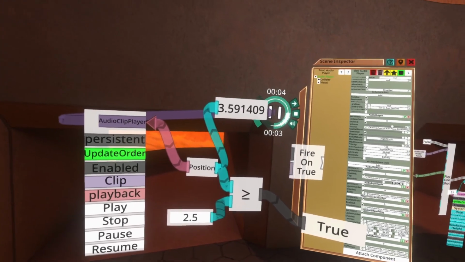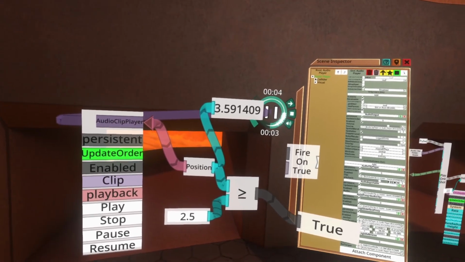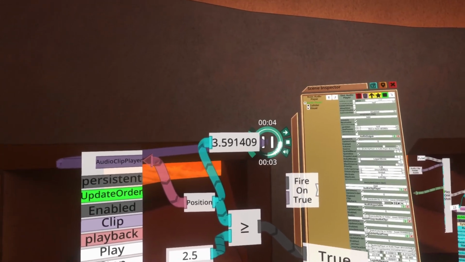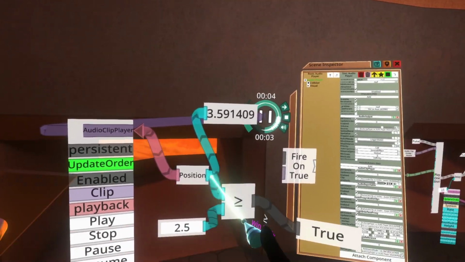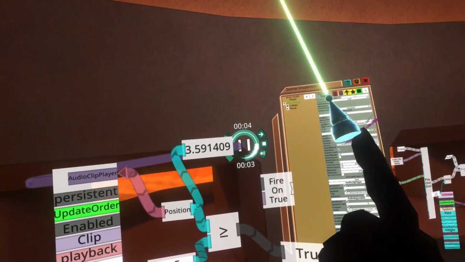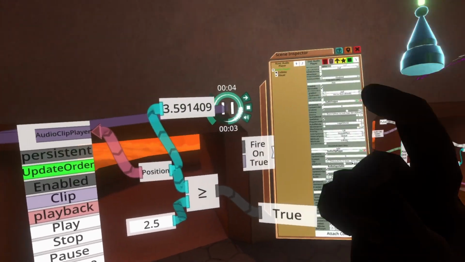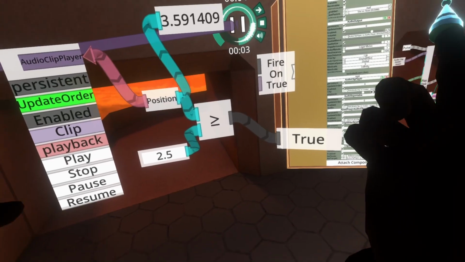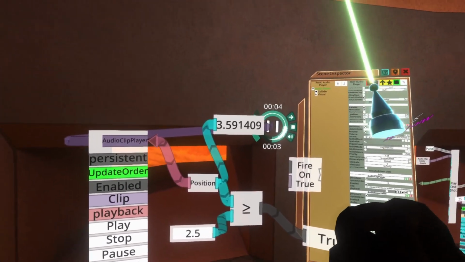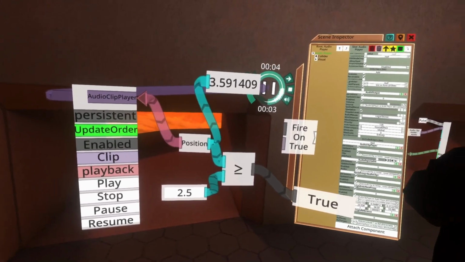Something to note here is that with greater than or equal to, if you were to play a sound effect halfway through for some reason, for example, if I wanted to skip to, I don't know, second 5 of this audio clip, that condition would also be true and should get the particle effect as well. You'd need to do some other logic to do that, like check if it's stopped and then maybe reset something and then wait for 2.5 again. But for this example, it's perfectly fine because I'm in complete control of the sound effect and it only plays once and all the way through. So your mileage may vary if it's a different scenario.